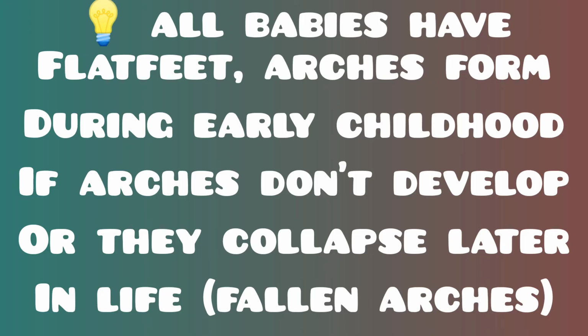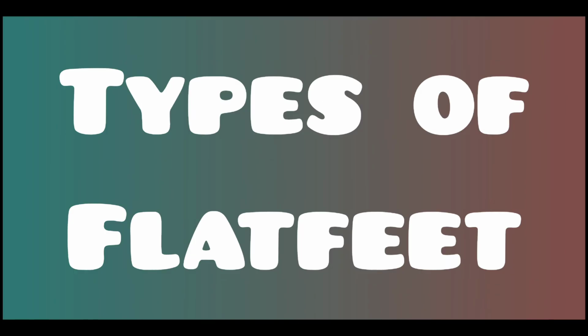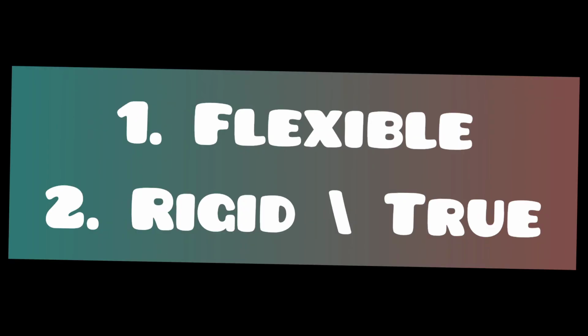Note: all babies have flat feet. Arches form during early childhood. If arches don't develop or they collapse later in life, it is called fallen arches. Types of flat feet. There are two kinds of flat feet. Number one, the flexible flat feet, and number two, rigid or true flat feet.